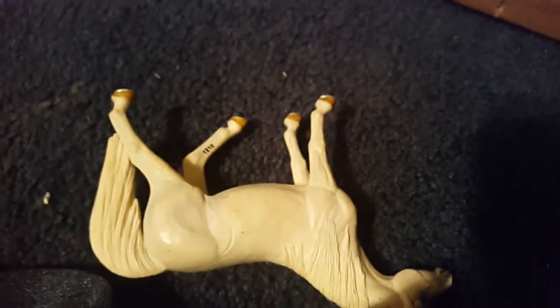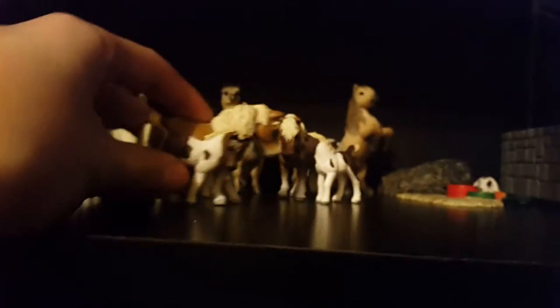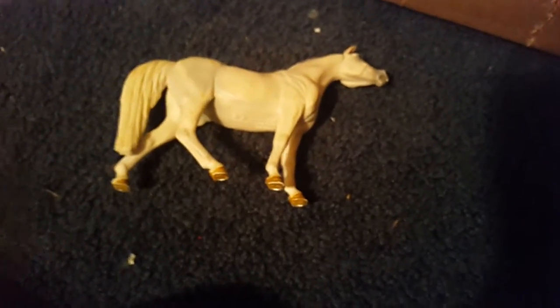I want some new Schleich figures that I don't already have. As you can see, I actually have four of the same horse here, and two of those big studs, so I have a lot of duplicates. I also have two of both of these guys right here, and two of the same black calves way in the back — hard to see them on the black bookshelf where I store them.